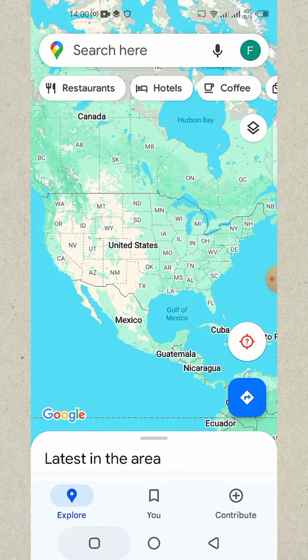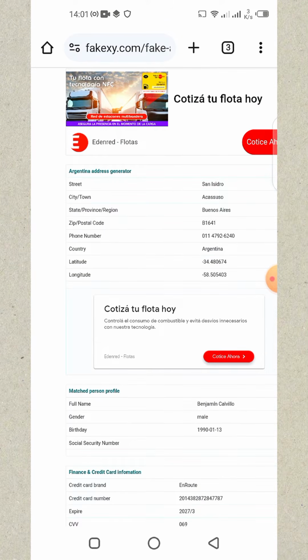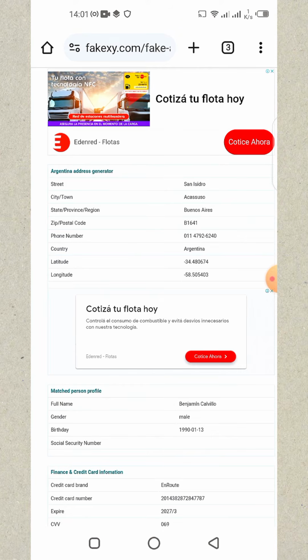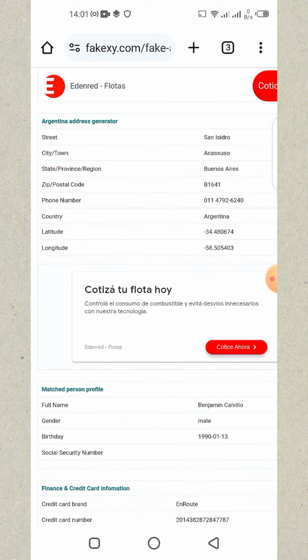So this address is what I'll use to set up this PayPal account that I want to show you how to create. So take note of this. You can see on this particular area, you have an address and you have a phone number. Our only focus here is the address. We are not going to be using this phone number. I'll show you a site where you can get an Argentina phone number that we will use to create this PayPal account. So just get the address from this site only and keep it somewhere.